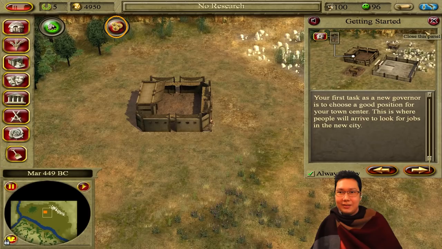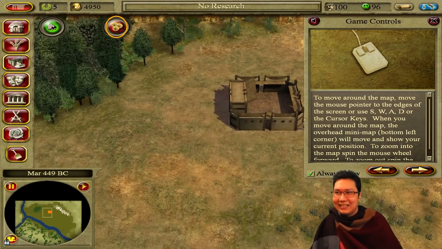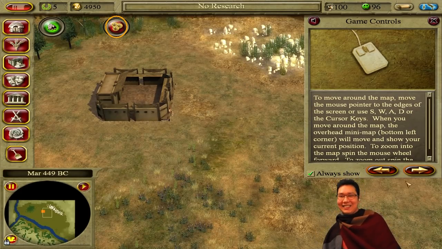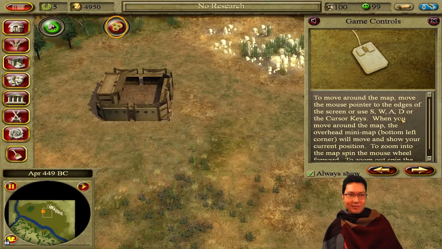This is a tutorial up here. Your first task as a new governor. To move around the map, move the mouse pointer to the edges of the screen or use S, W, A, D or the cursor keys. When you move around the map, the overhead mini map, bottom left corner, will move and show your current position. To zoom into the map, spin the mouse wheel forward. To zoom out, spin the mouse wheel backwards. Alternatively, you can use the R and F keys.